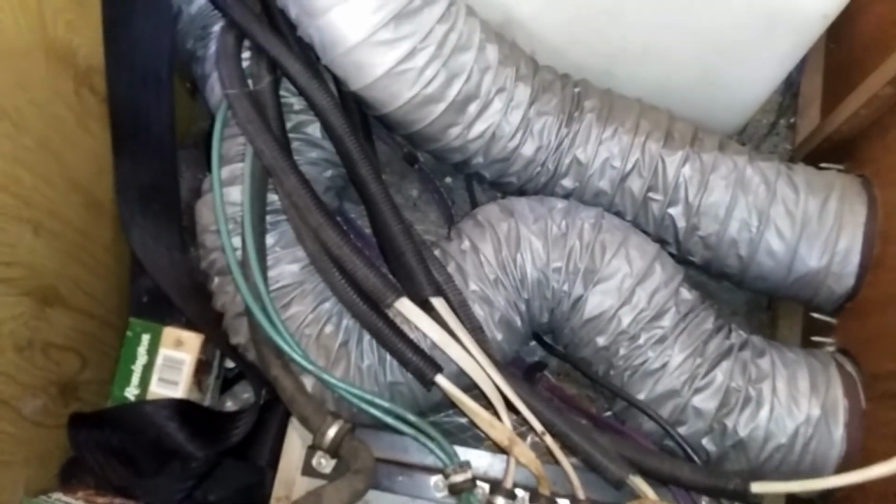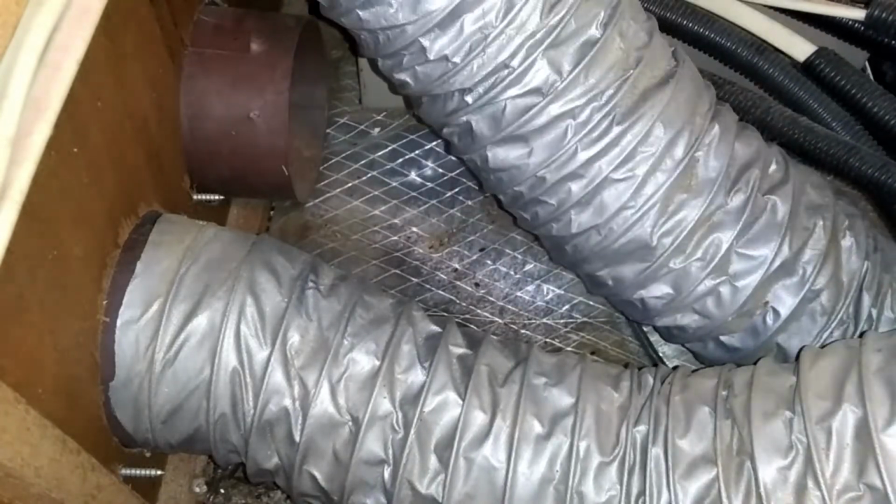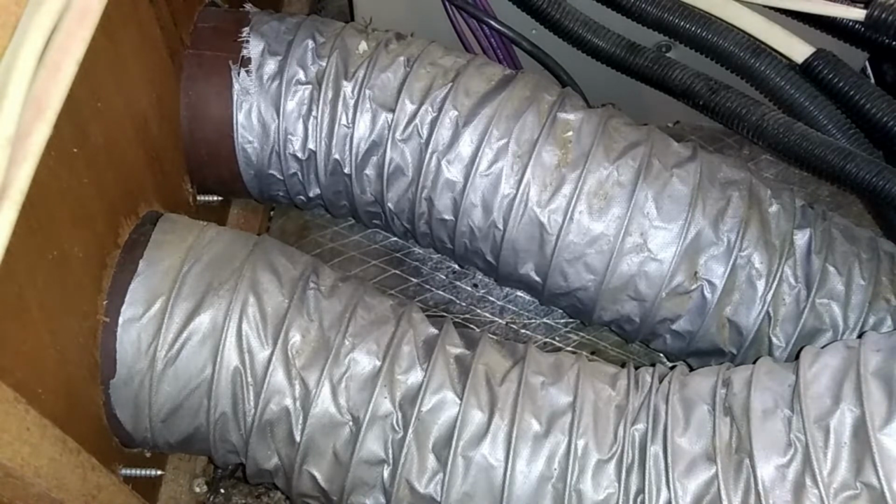Let's see if we have air up front. We have air up front. Alright, put that back on. Need to shorten that. Yeah, let's shorten that. Taking up too much room down there. Wait on the furnace to shut off. We'll start up the engine and see if we also have air at the same places.